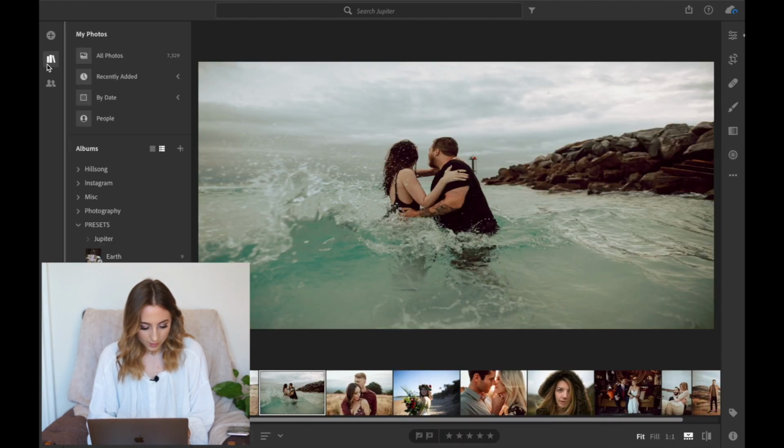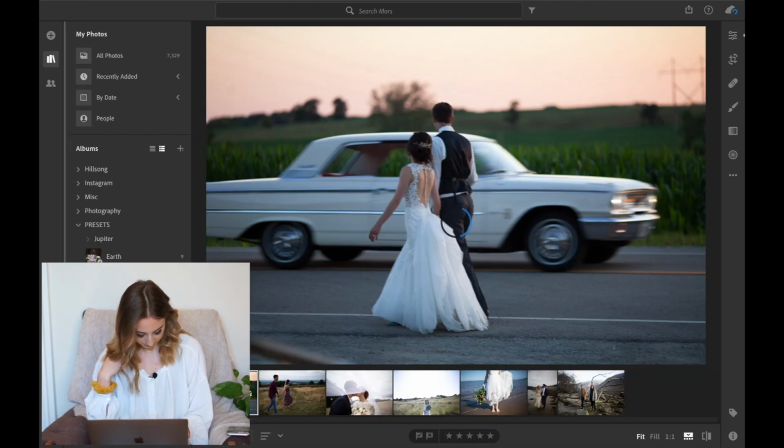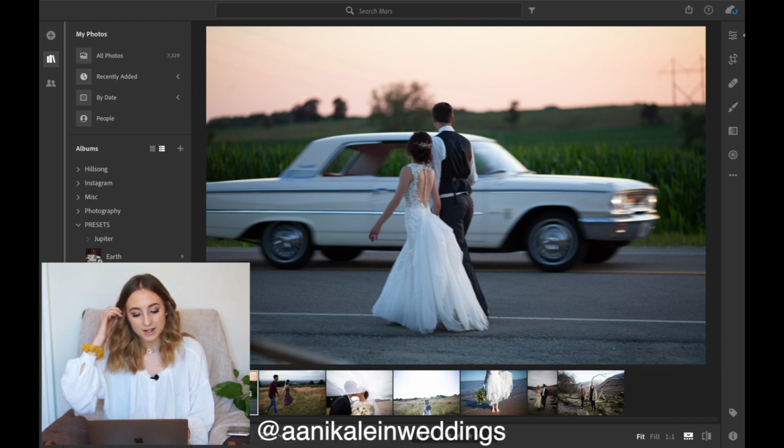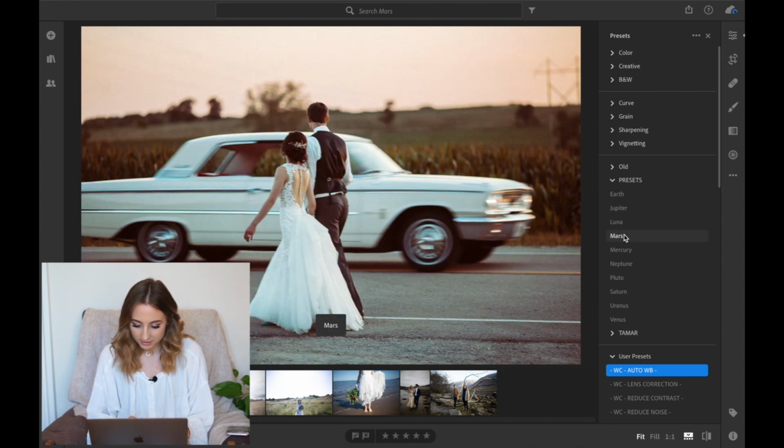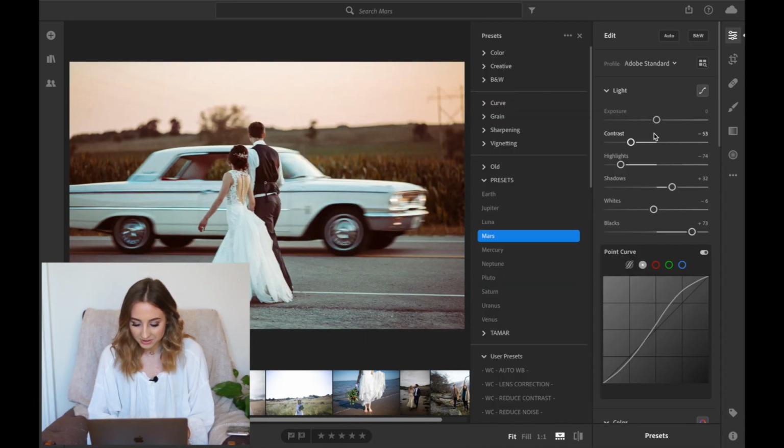Let's go for Mars next. So Mars is a bit of a different preset. I based this off disposable film, and I just really love the moody film look. So yeah, let's see what it looks like. It's kind of retro. So that is Mars in this photo with a one click. I think personally I would probably drop the exposure again, but that is just my preference. And there we go. I really like the retro car in the background.